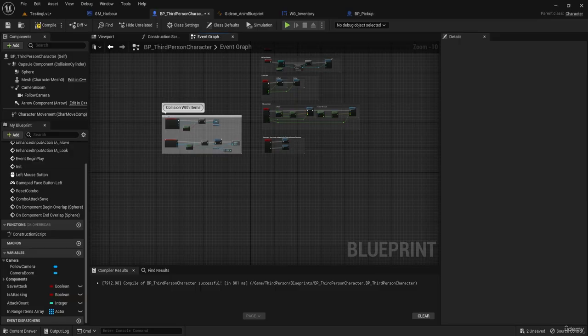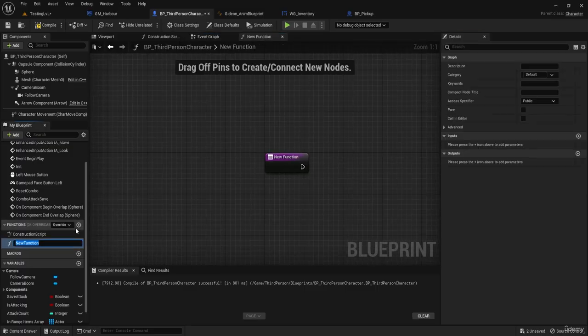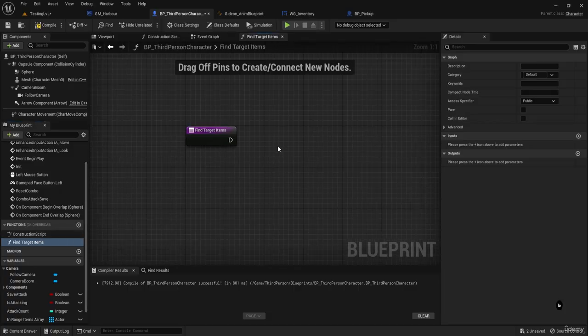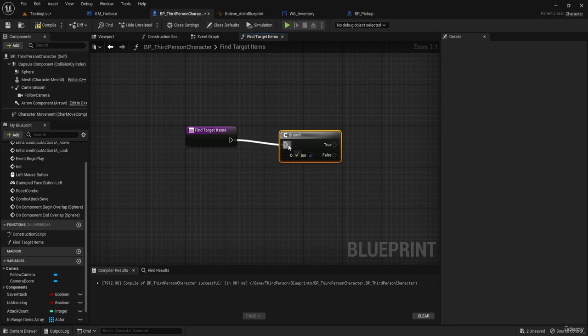Anyway, now we're gonna need a way to find the nearest item. So for this, I'm gonna make a function, and I'm gonna name it Find Target Items. Maybe not the best name. Anyway, it will do. So first of all, I need a branch.